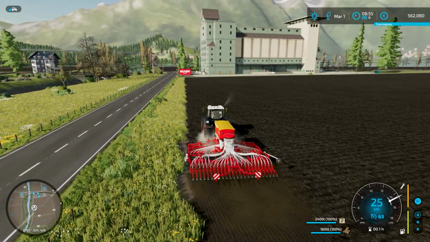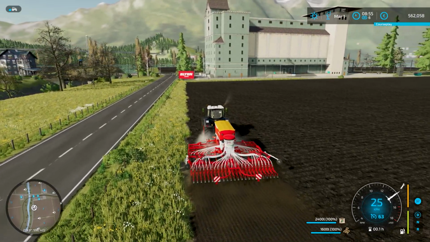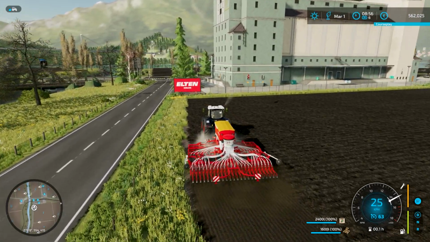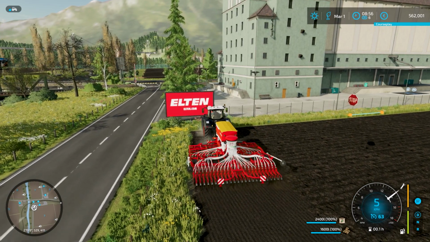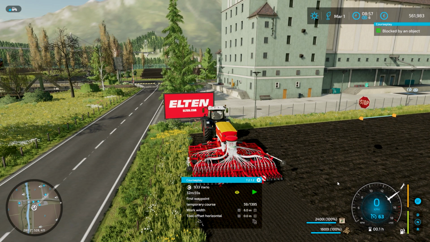Well, I could have just made him go up and down, seeing if he can drive through the fences. But that's a bit unrealistic, so yeah, it's fine. Let him do the headlands. Let's do it right. Or sort of right, anyway. And he's stuck on that board. Blocked by an object.